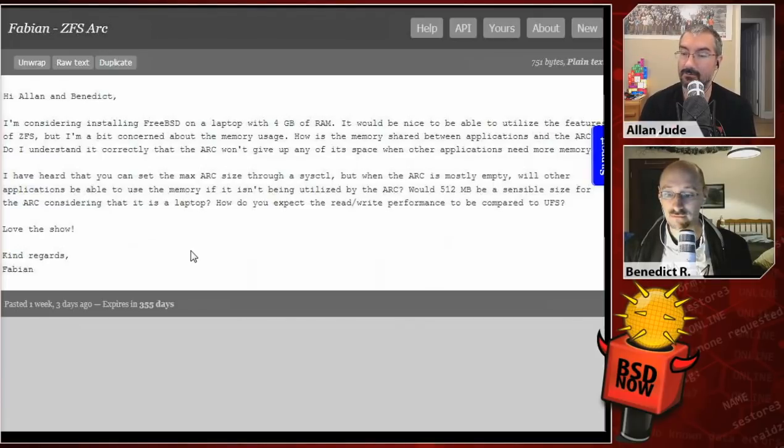But then he asks, how do you expect the read and write performance to compare to UFS? Well, the more Arc you give ZFS, the better it's going to compare. But in general, it shouldn't be too much different. Now, reading can be better or worse depending on some factors. For example, in UFS, when you overwrite a file, it's going to write it to the same place. So if you change just the end of a file, it's probably going to end up in the same place as the file originally was. And so the unchanged part of the file and the changed part of the file will still be side by side. So when you read them, it'll be a straight shot. Although if you keep appending to a file, it might end up in slightly different places.